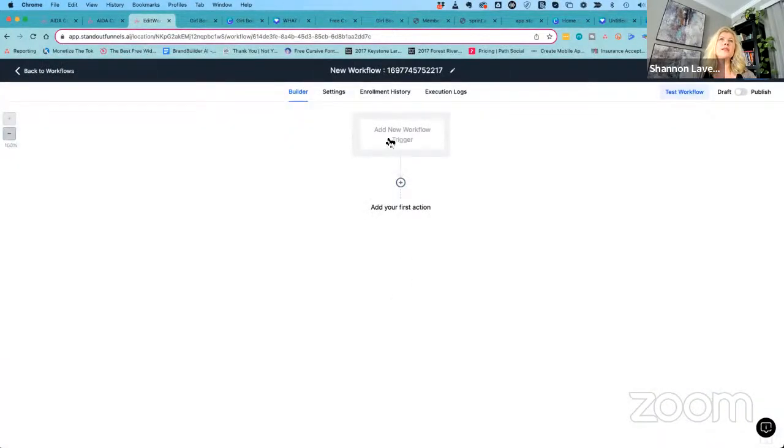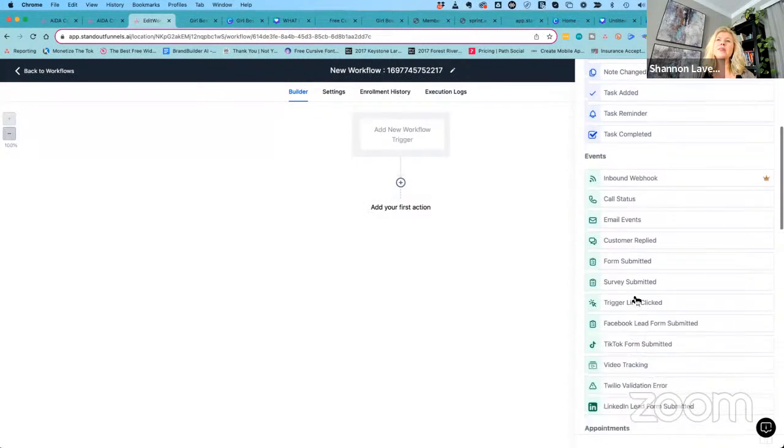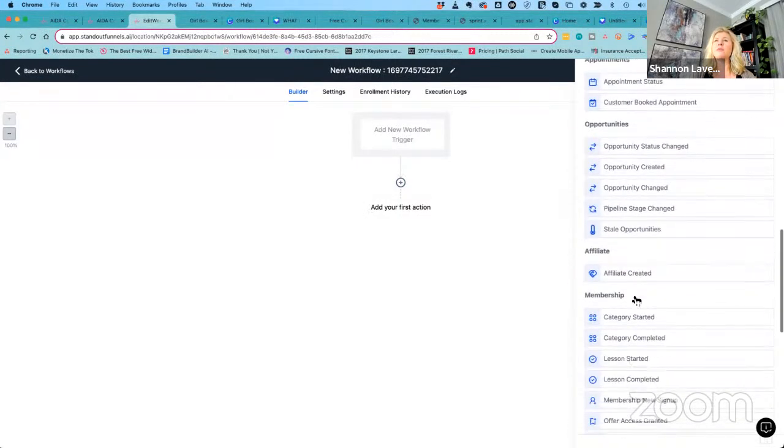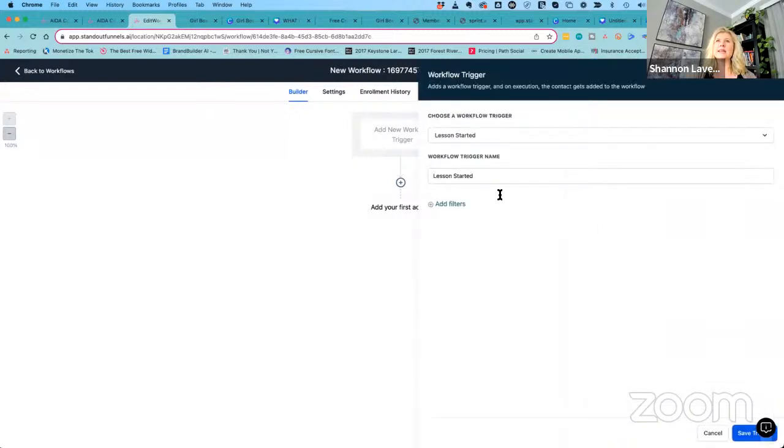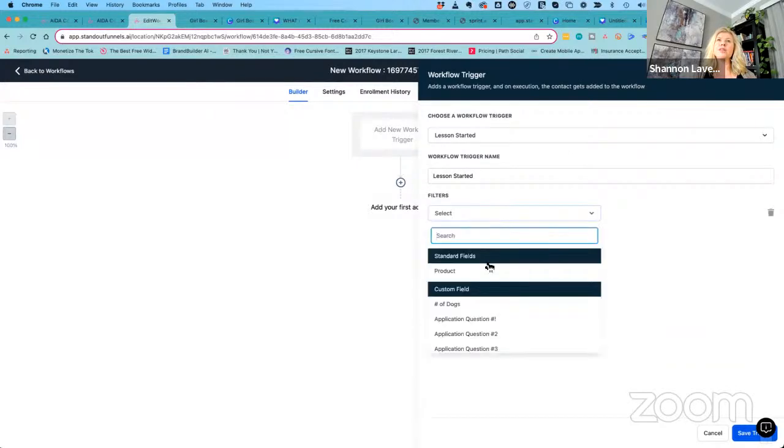And I'm going to show you a cool trigger. So here on this trigger, we can actually send things based on what people have done in a course. So you can see here, category started, lesson started, right? So let's say that we want to acknowledge them when they've gotten to the second lesson. So I'm going to add the filter.